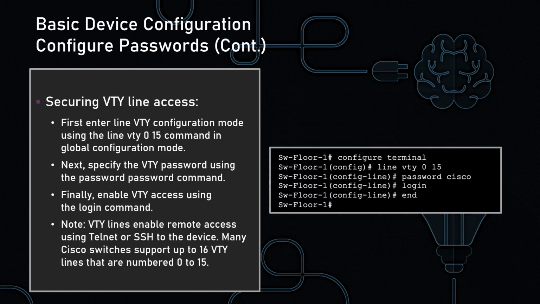So another thing we have to be aware of is what's called the virtual teletype lines, VTYs. VTYs are used for remote access for Telnet or SSH, and we can have up to 16 at one time for the most part. So the lines go from 0 to 15. Now we have to specify which lines we're working with. We have to do the range. So some people will do 0 through 4 and 5 through 15 separately, or 0 through 15 together. That is entirely up to you. Just follow the conventions that are given to you whenever you establish yourself with a different IT firm.